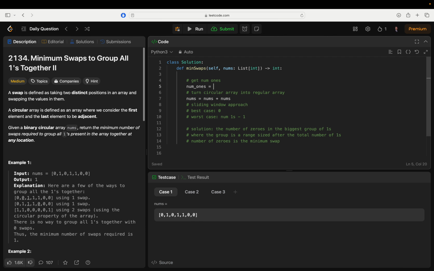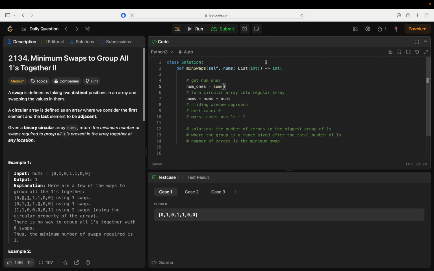We could use a sum function, and that sum function we could then take an array that would get the number of ones going through the array nums.